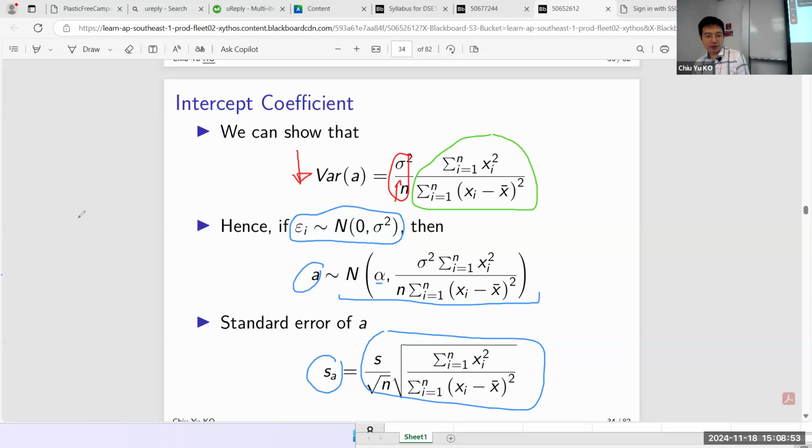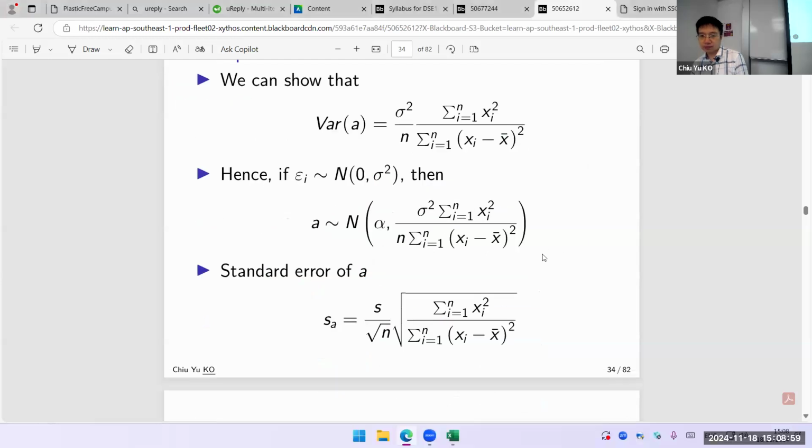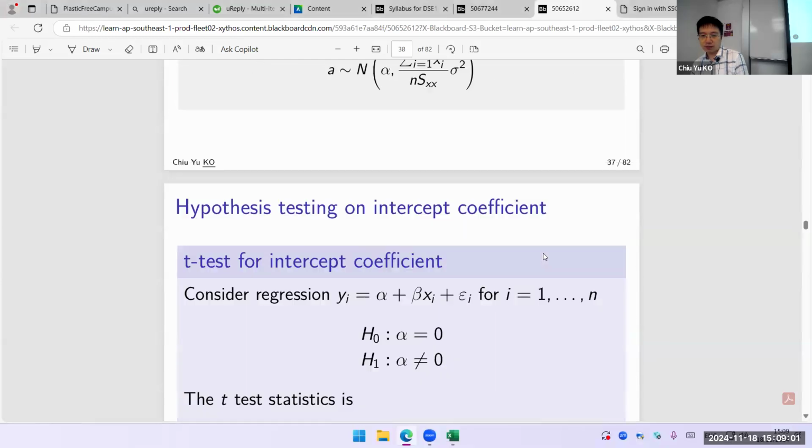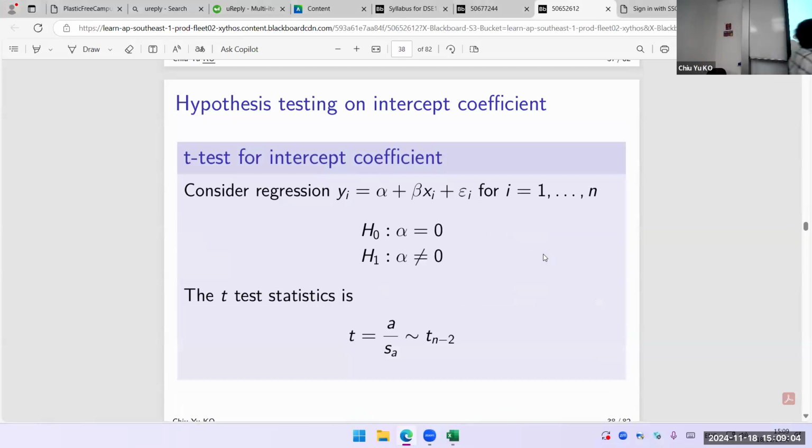So let's see the example there. We want to see whether the intercept is 0 or not. We take A, what we found, minus 0. The only troublesome part is n minus 2, okay? Because we estimate 2 means, the degrees of freedom is n minus 2. Usually it's n minus 1, but here it's n minus 2. That's the only thing. There's nothing new compared to the t-test. It's the same. Okay.